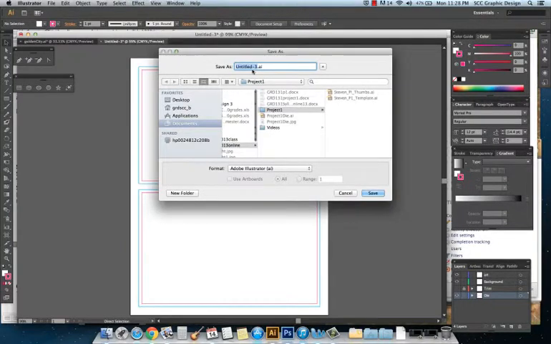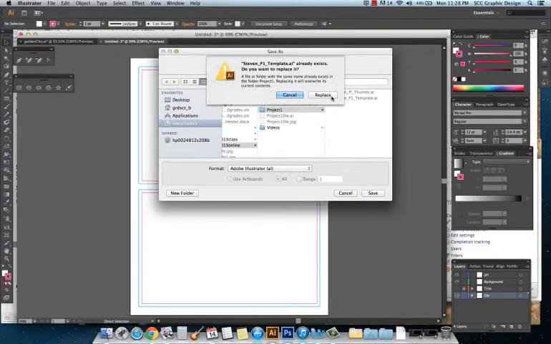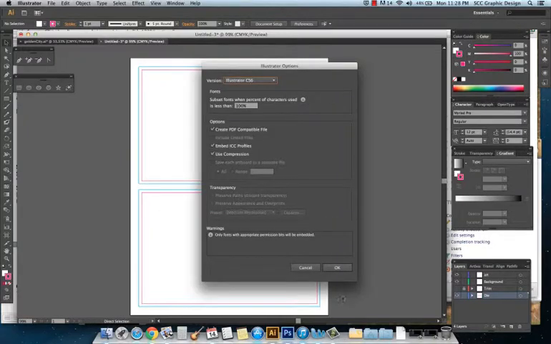Save that. And the way we're going to save that is with each file that you create to turn in, type your first name first and underscore, and then this is project 1, so type your first name. So here it's Steven, then P1 for project 1, and then template. Save. I'm going to replace the one I did earlier. Okay.